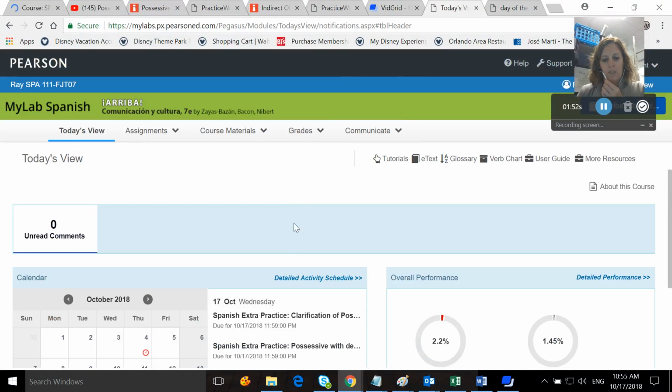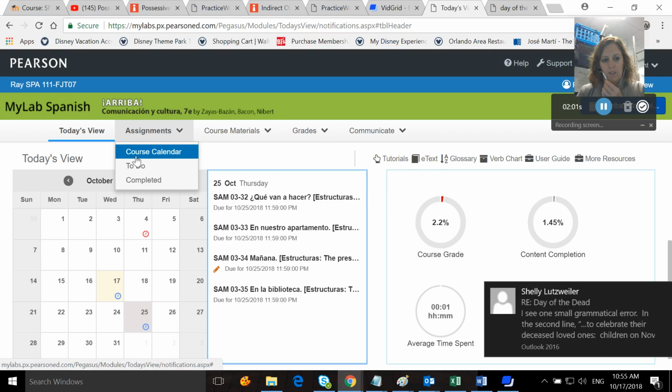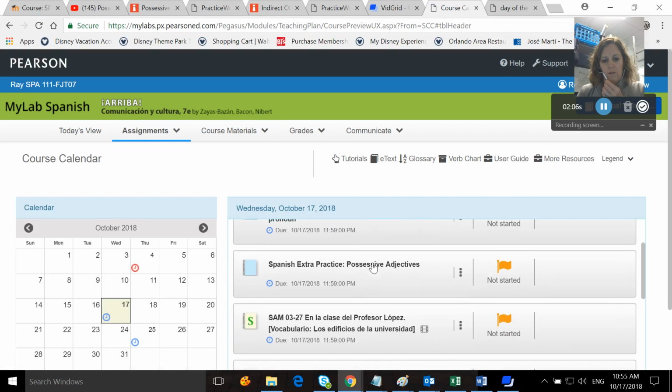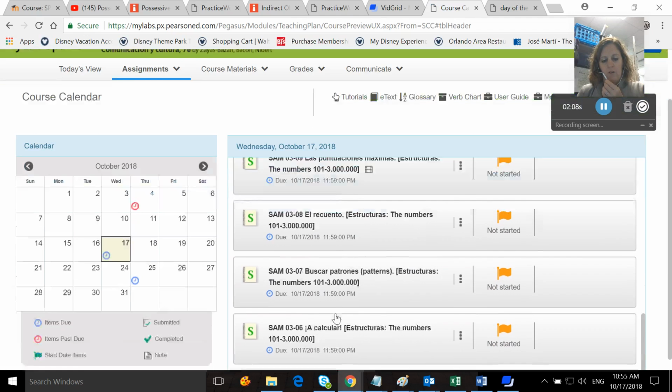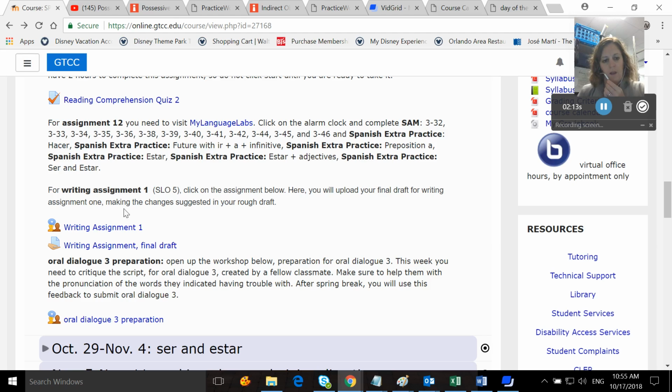You have an assignment in My Language Labs. So you'll go out to My Language Labs and you'll click on the 25th. And the assignments should pop up. Actually, you want to hit the course calendar. And when you click on the course calendar, you'll see the assignments pop up in the middle, and you can click on each one and complete it. And you can do those assignments in My Language Labs as many times as you would like, but if you're doing them more than 3 times, I suggest reaching out to me because you're probably not going to be able to figure out the error you're making on your own.